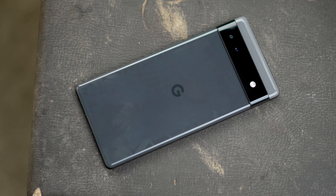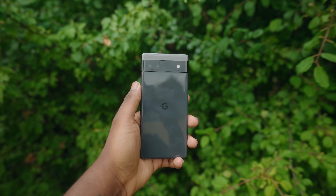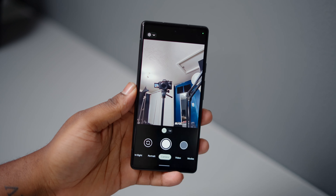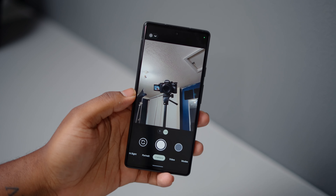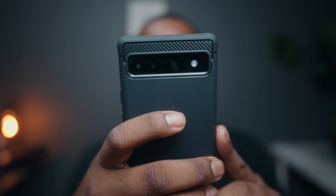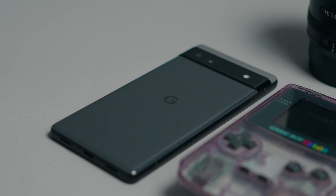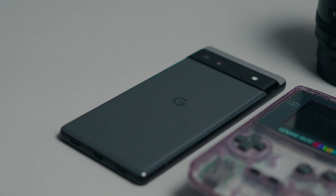Overall at $449 this is a really, really good phone. It has an amazing design, an amazing display, an amazing camera, and it's stock Android for enthusiasts. As someone who uses an iPhone as my main phone, I genuinely enjoy having a pure and hassle-free experience, and the Pixel 6A is just that. The downsides are no wireless charging, the plastic may scratch over time, and a few minor quirks — but overall this is probably the best Android phone you can get for under $500. Let me know in the comments what you think about the Pixel 6A.